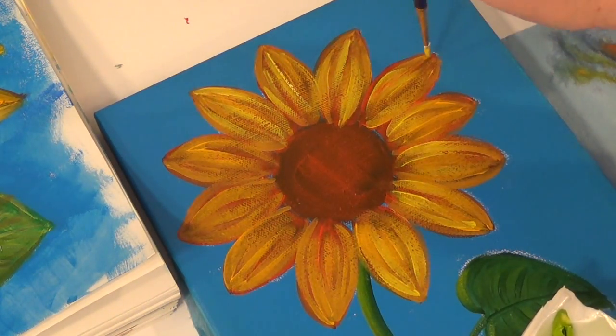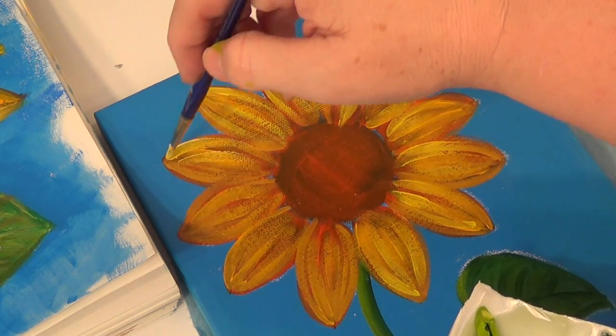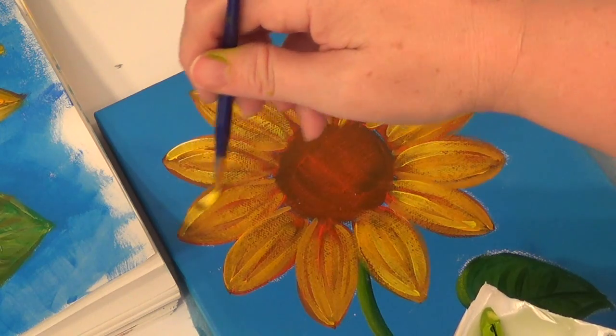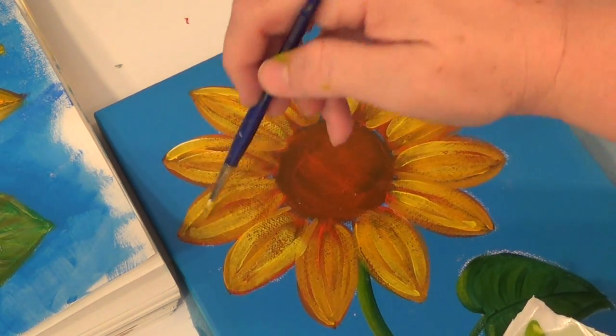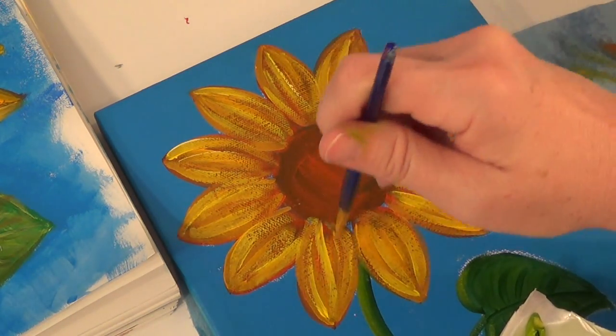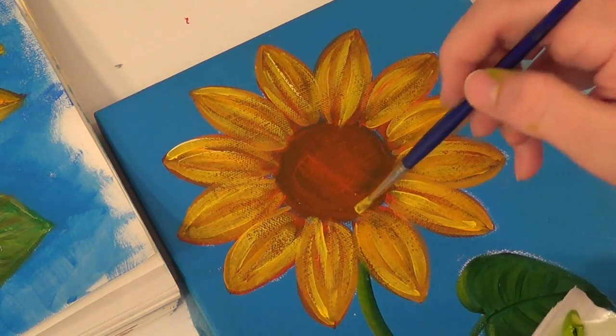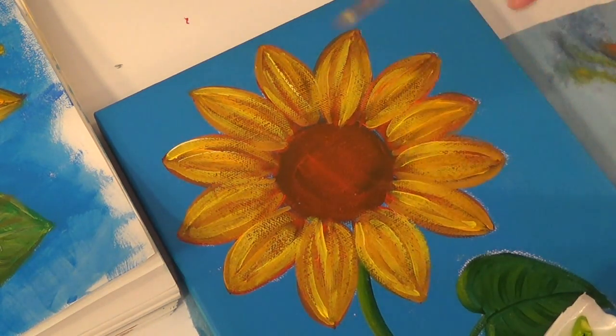Think about maybe where the light's coming from. You might decide that you want all your petals to have a highlight on one side of them or on the tops, like the sun's hitting them. Let you get creative with it. Get as fancy as you want to. And it may help to have a picture of a sunflower with you when you're doing this for inspiration.